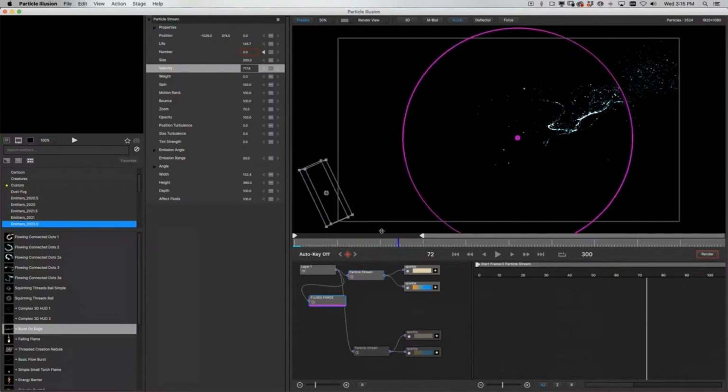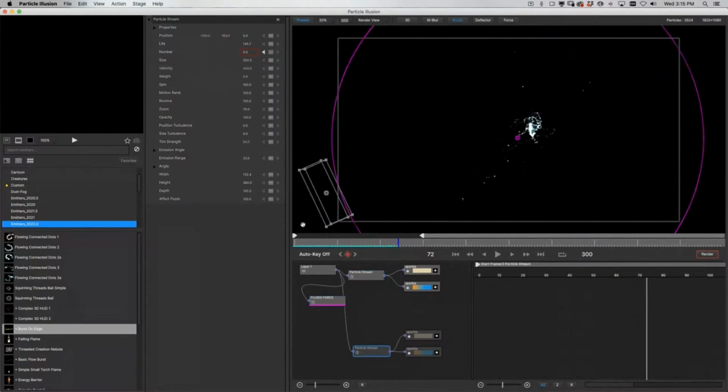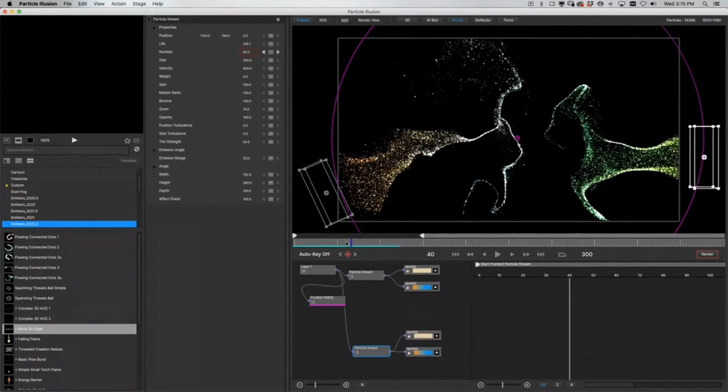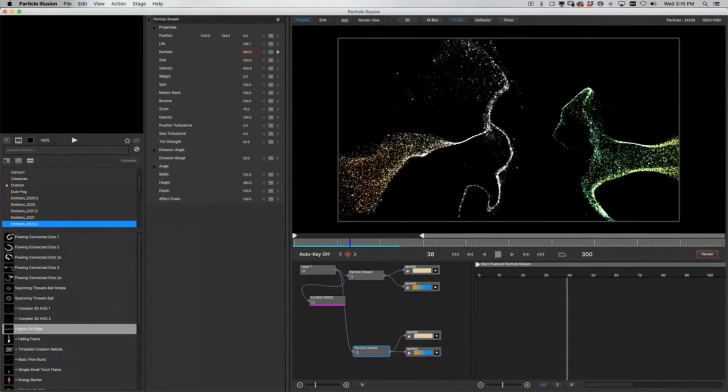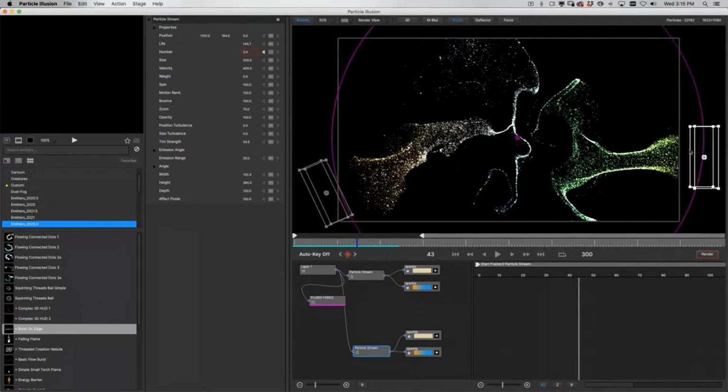I'm going to go ahead now and add my second emitter in here, because I think for me fluids really kind of come into their own when there's multiple emitters going on here. So I added my second emitter, and I didn't have to set anything up for fluids, again, because the fluid simulation is inside the force object. So I can add as many emitters as I want, and they will start combining their motion into the fluid sim.